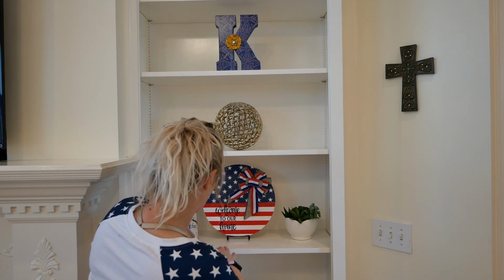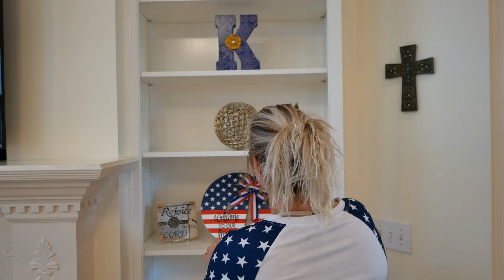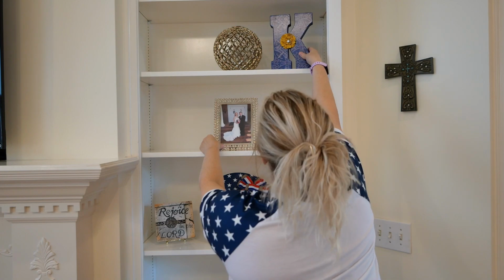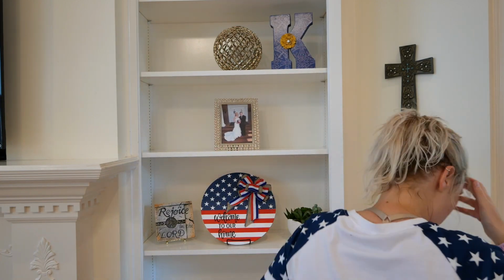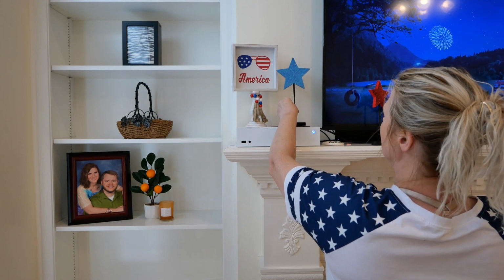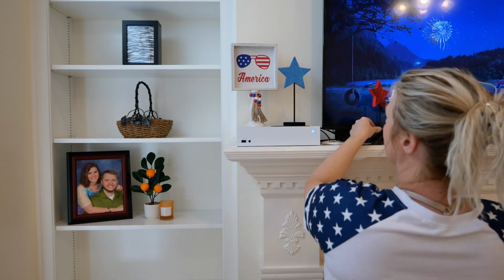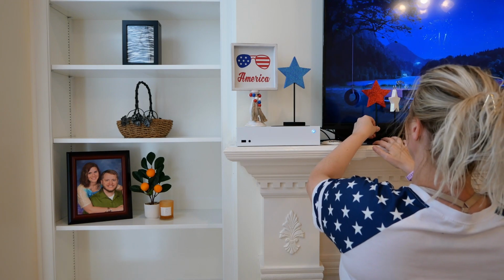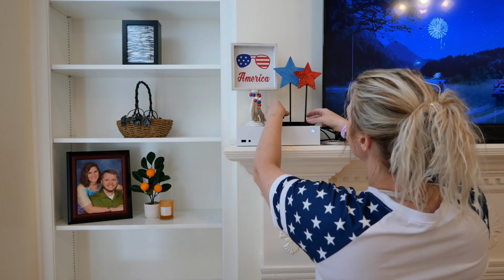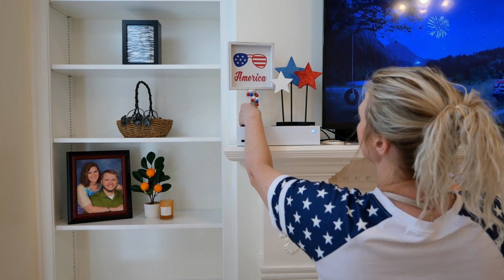But I do put a few things out in there, and I wanted to share that with y'all here in just a little bit. As far as my tree, that is obviously patriotic. Again, I wish I was able to get that out to y'all sooner. I'm thinking maybe next year I'm gonna record different little pieces and maybe put out some shorter videos. I'm not sure. I want to find a better way to do this so that I can get these videos out maybe a little quicker, maybe a few more videos.